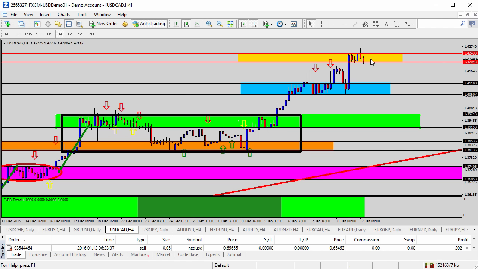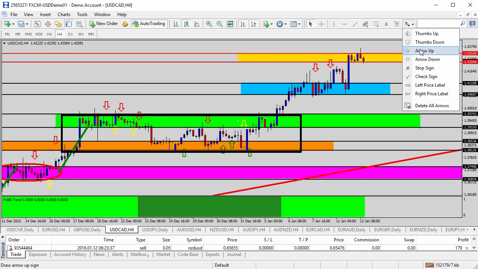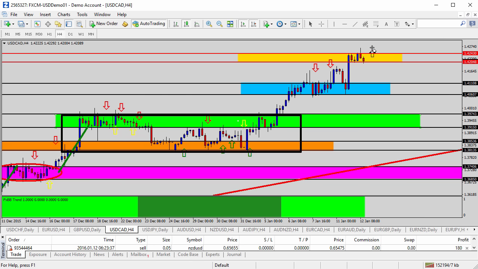Then we made a rise into this yellow zone. The yellow zone is 1.4200 to 1.4240. That's our congestion zone today. One of two things is going to happen. It's pretty clear about that. It's either going to continue the direction of the trend, break above 1.4240 and continue to rise in the direction of the trend, or we see a little bit of a pullback, a break underneath the support 1.4200. We see a dip back down towards the blue shaded area, which is all the way down here towards the 1.4110 level. So those are the two options for the day today.